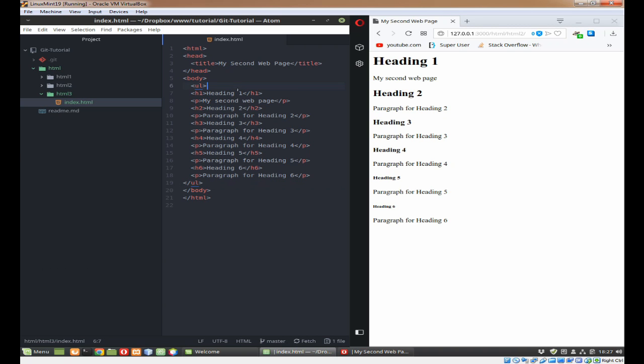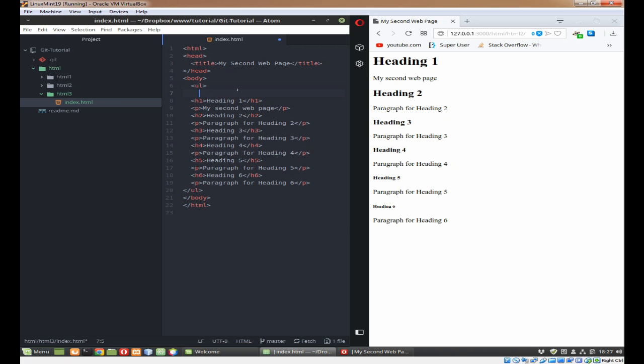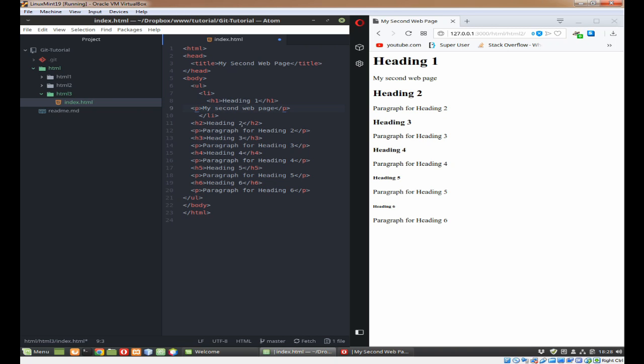The tag for a list item, and the list item is the same for both ordered and unordered lists, is li. So I'll put li after each one. One of the problems I have with Atom is it's not very good at doing the indents.